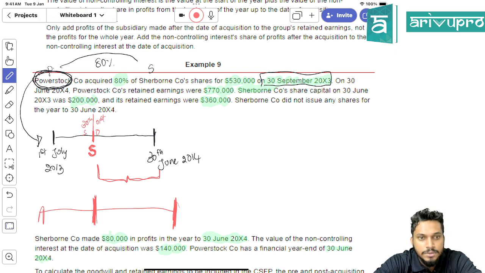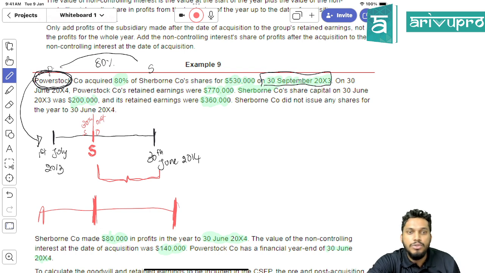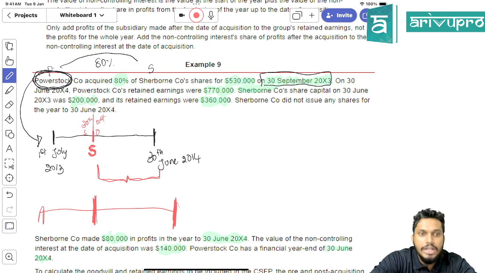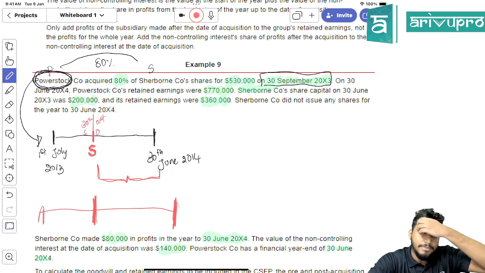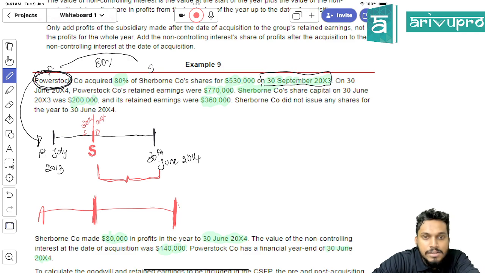It is very important, especially when we are doing consolidations. Mid-year acquisitions will impact only the retained earnings calculations when you are preparing your balance sheet, because retained earnings is where the profit is impacted. If you know the correct retained earnings, you can use it in your other calculations. So first you need to determine that. Did you understand this up to this point?